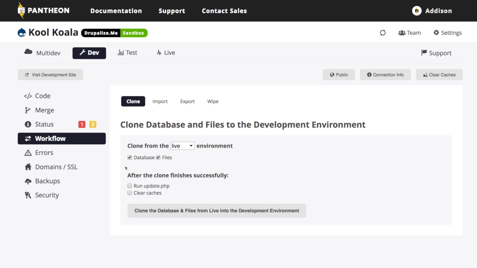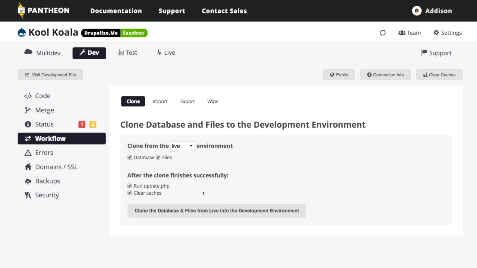What I want to take, do I want to run these standard things here? We can go ahead and do that. There's not going to be any harm to that. Update.php, maybe you wouldn't if you already had some code in there. And then this button tells you what you're going to do. So I'm going to clone database and files from live into my development environment. And that's it. So now I have a fresh database and files in my dev environment. So when I'm writing code, I know that things are working exactly how they're going to be when I get out to the live site.